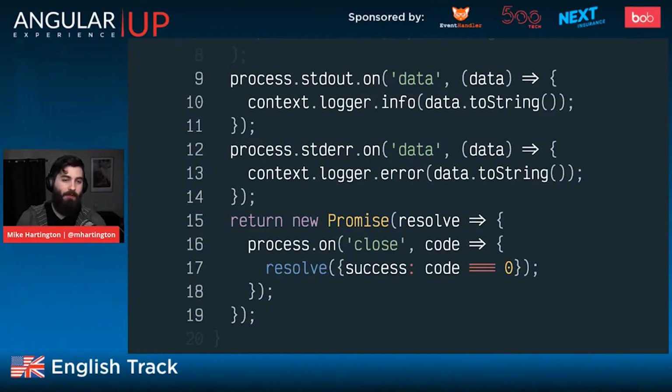Now, what we want to do is actually return a new promise that when the process closes, we're going to resolve an object that has a key of success and a true or false value based on the exit code. So if the exit code is 0, which most shell commands will return if it ran successfully, then the actual builder was successful as well.